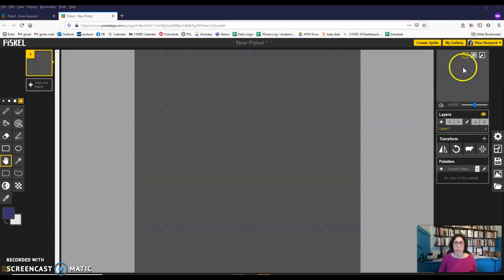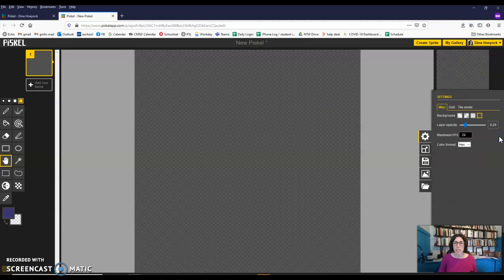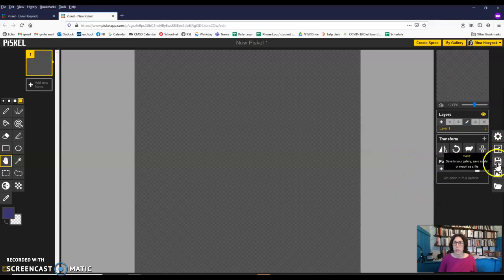So then what do we have over here on the right side of the screen? Well, we have our preferences and settings, save your work, export your work, all that. We have export options, import, and then this is to flip things. You can flip stuff vertically here. You can rotate, you can clone, and you can align image to center. So these are transformations and crop. And then here is our layers and our palette.